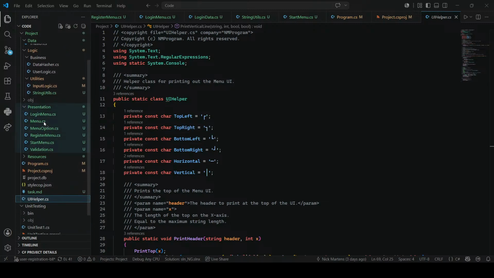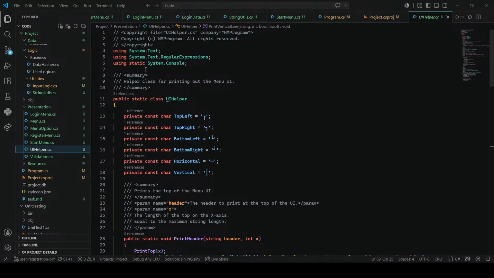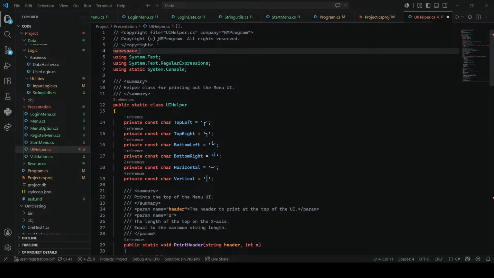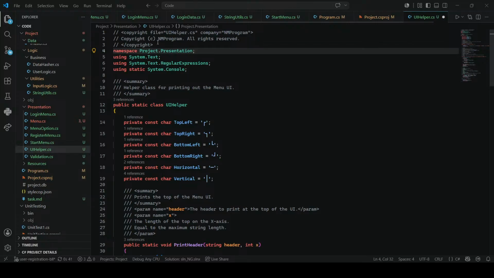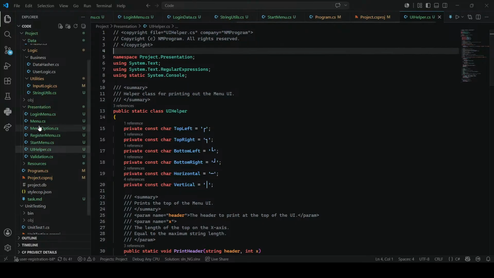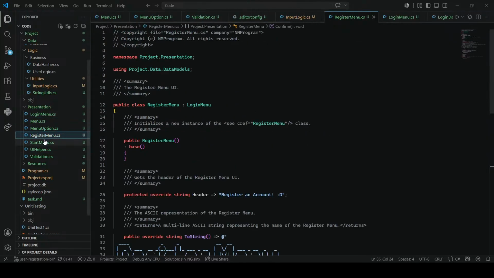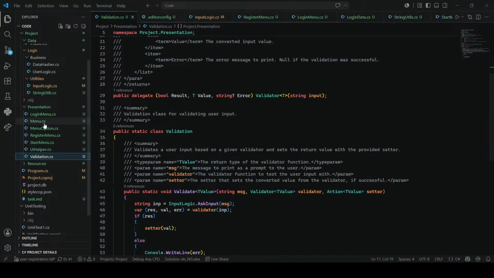Well, why is this not in presentation? Namespace project.presentation, please. No, is it going to break anything? Don't think so.